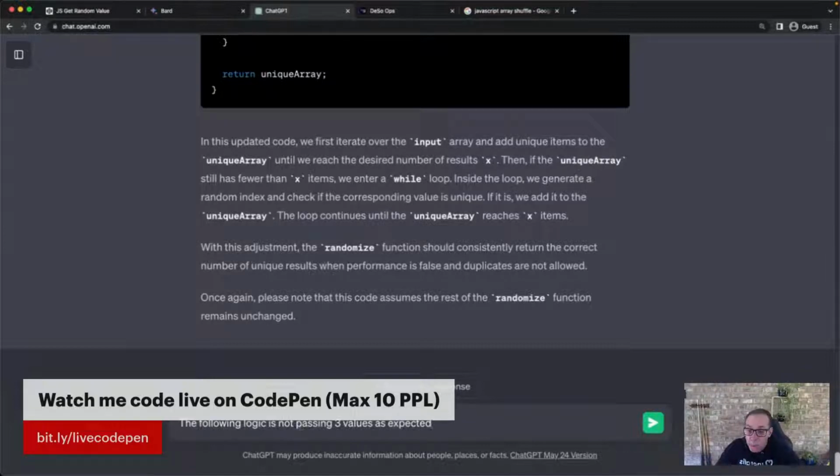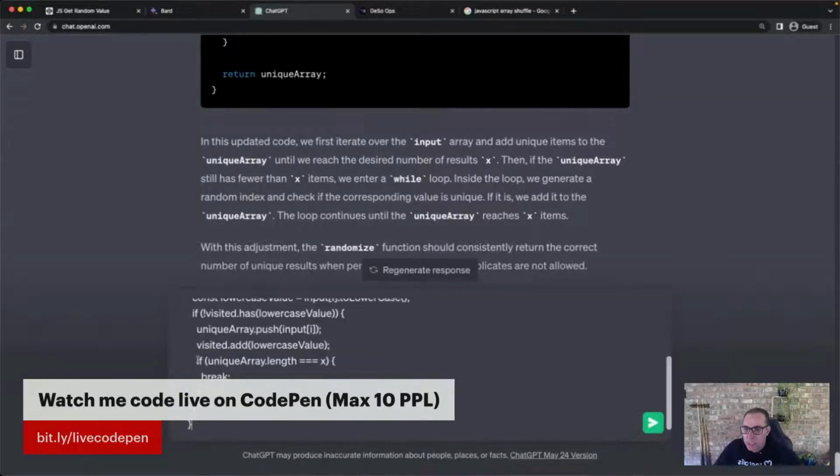It's not always passing. In some cases, it is passing 2 values. Okay, then what I'll do is let's see if it will come right.